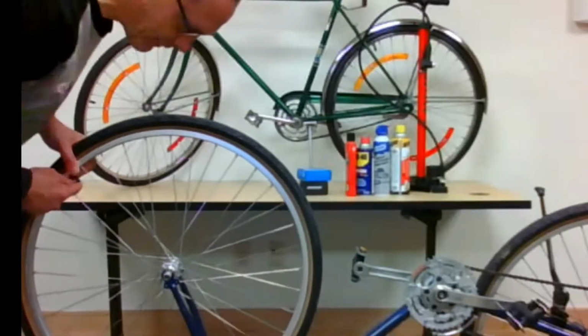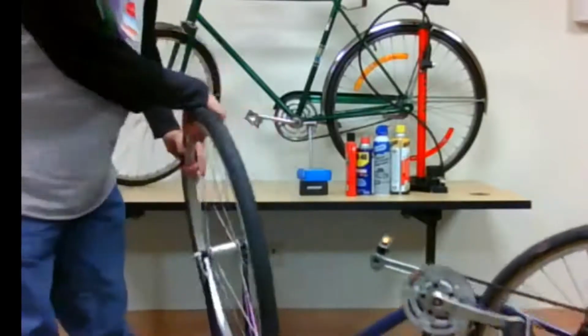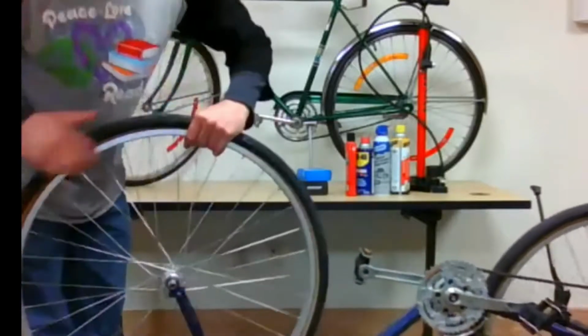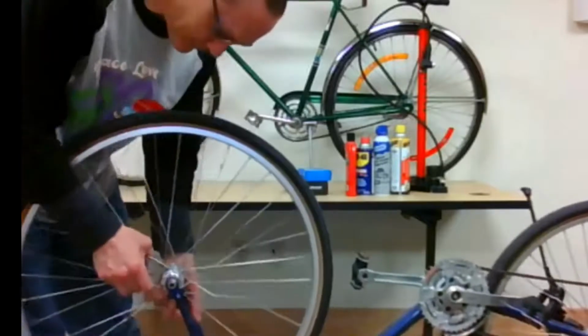You got to let some air out of it to get it past the brakes. Now, if you have a quick release, it's really easy to get that wheel removed. Most modern bikes are going to have a quick release like that.